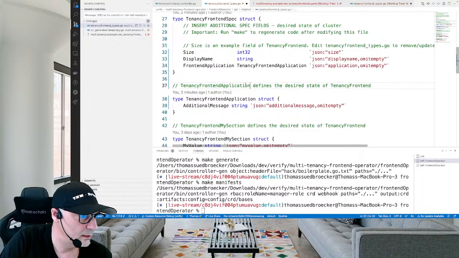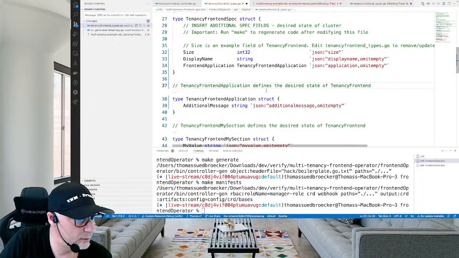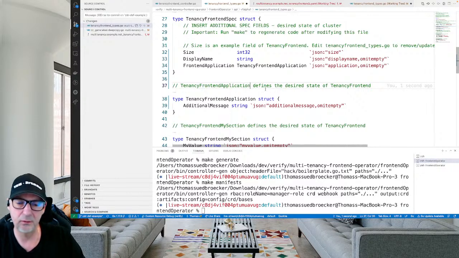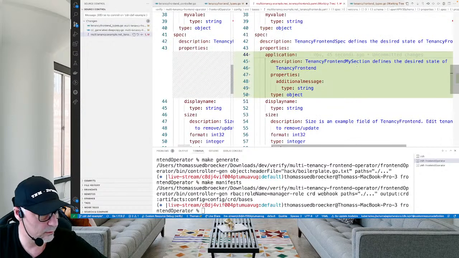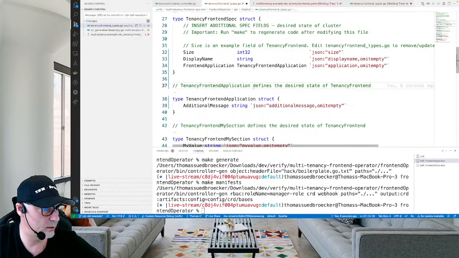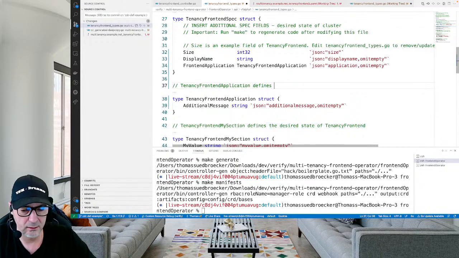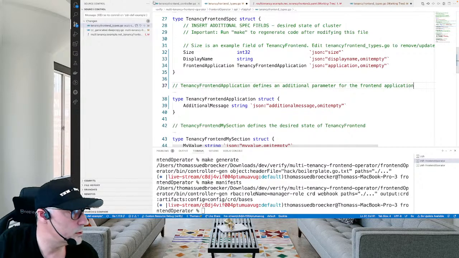And you also see that the comments were also reused, and that is also a reason for later on, in the YAML it's also used. You can see that is for the specification here, so to understand it. So here I can define an additional parameter for the front end application, for example.